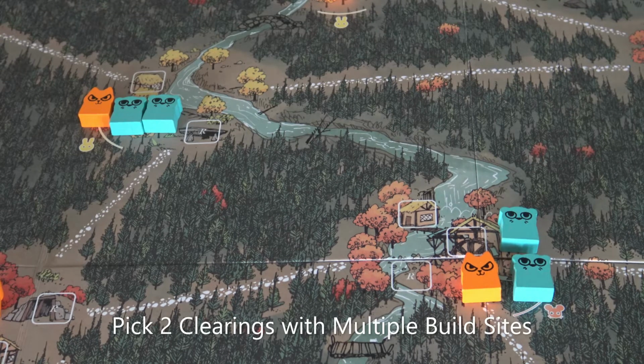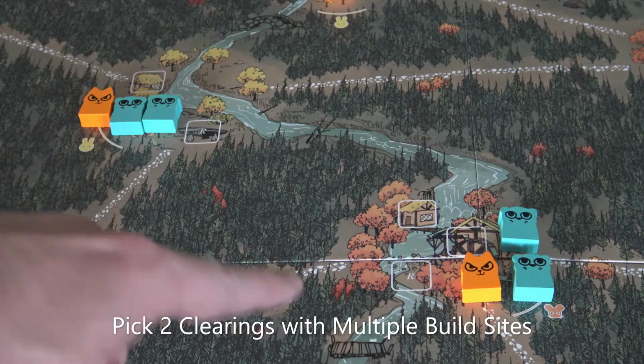If you pick locations where there's really not much going on, you could even pick some of the corner locations, it's not going to really force them to interact with you. They're not going to want to buy anything from you. They're not going to want to hire your mercenaries. They're not going to want to potentially use those riverboats. So the key at the beginning of the game is pick 2 locations with multiple build sites and go from there.